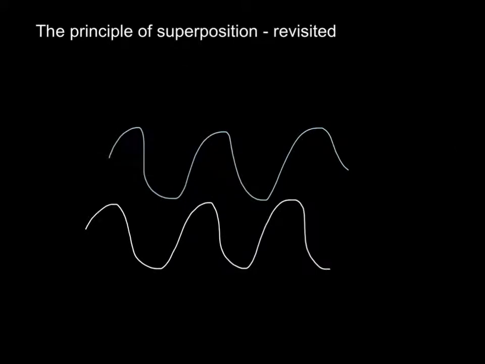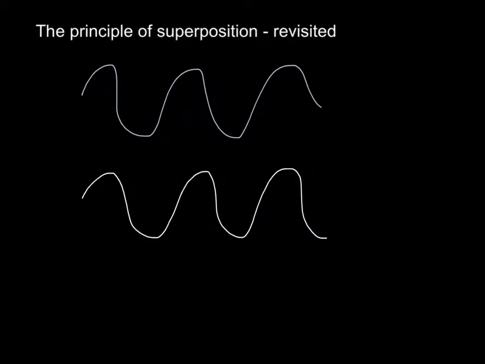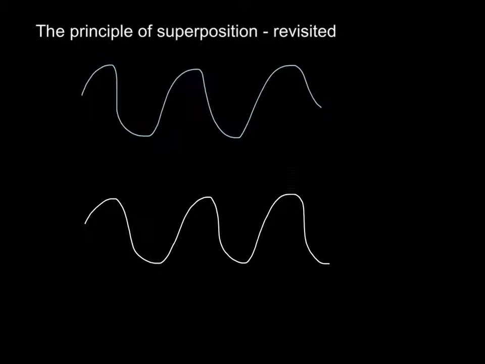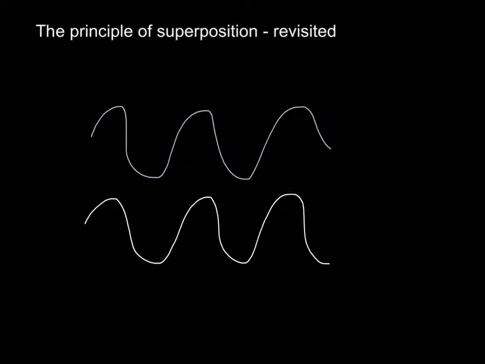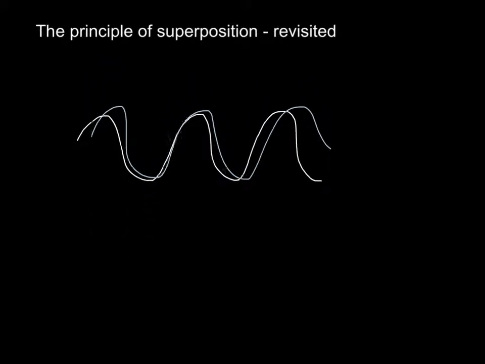Okay, so the first thing that we need to do is to revise the principle of superposition, which we have already talked about when we were doing standard level. And what it said is that if I have two waves, wave number one, wave number two, that are in the same position in space, then the displacements are going to add up.